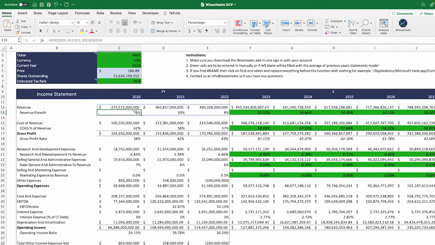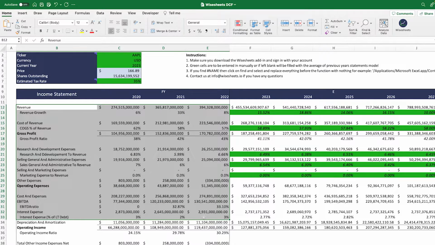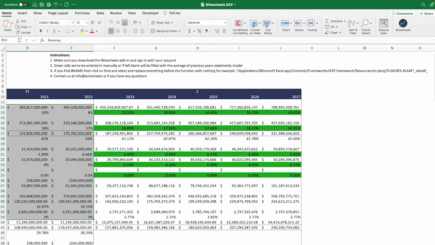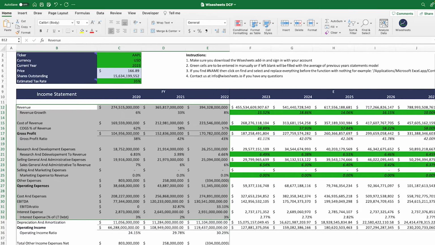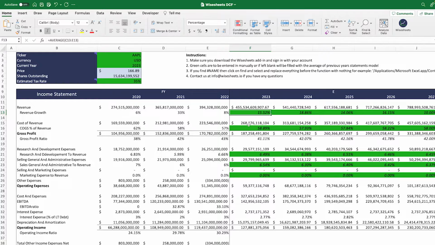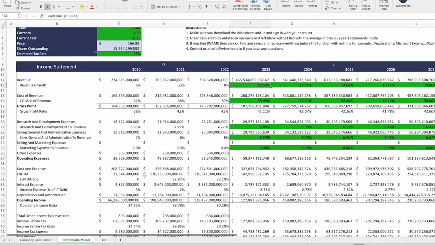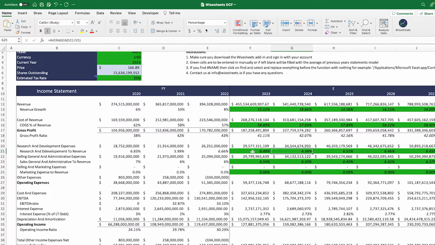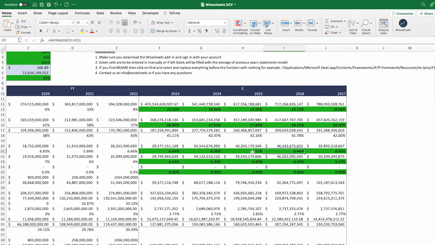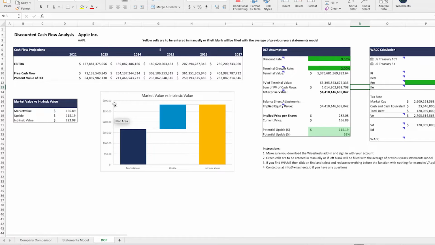And the way that this is applied in finance and investments is that you have a whole bunch of historical data right here. Then you're able to do your own research and your own analysis, and then you figure out, you know what, based on my own research, I expect Apple's revenue, for example, to grow at these rates for this period of time. These are just dummy numbers, by the way. You can simply change them to whatever you want. I expect, for example, in this case, research and development expenses to grow at this rate, and all together, what this comes down to is this.